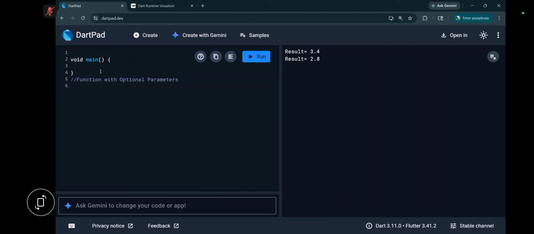It is the function where you can create an optional variable. Now, how do you create this optional variable?